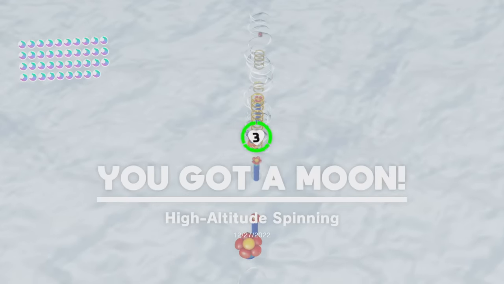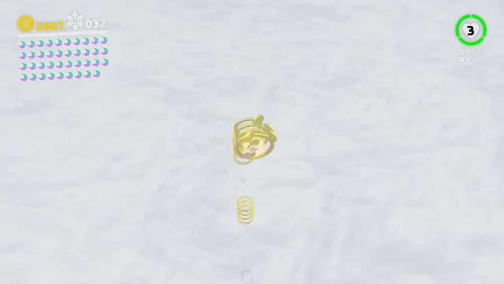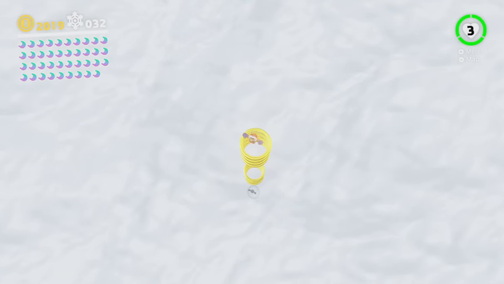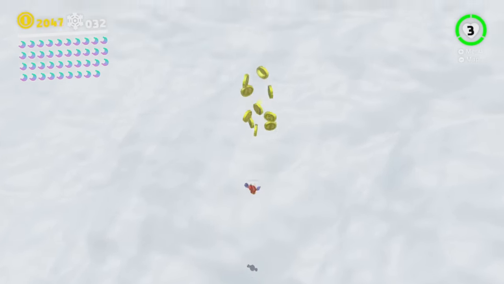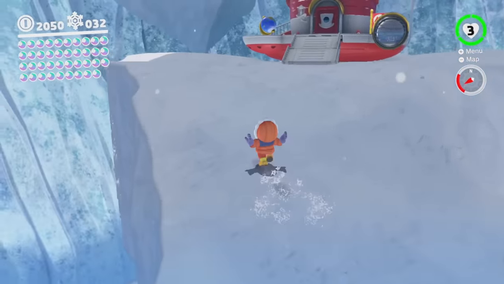We got that one. That is splendid. And why not get a lot more coins by just coming over here? It's really nice to get all these coins over here. Now we can just drill down through those coins. So before we start paying this toad for some hints, we do need 4 more power moons.